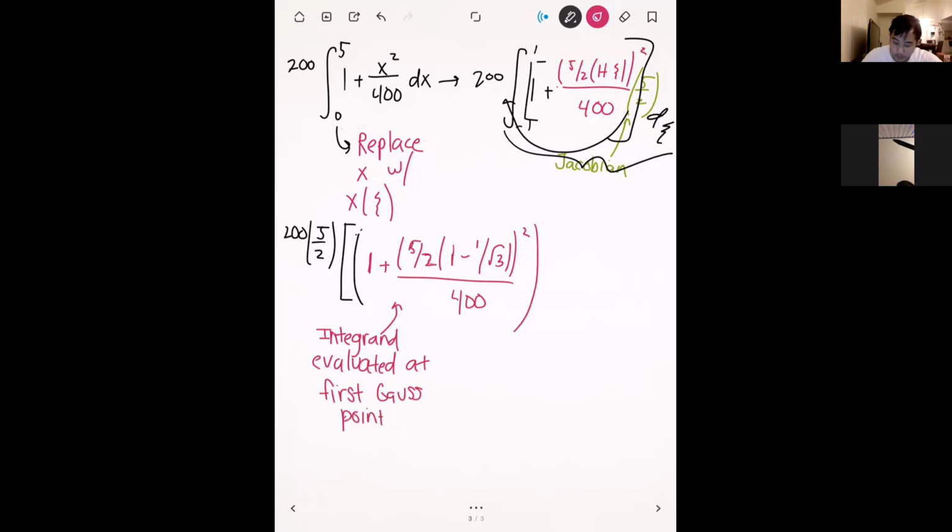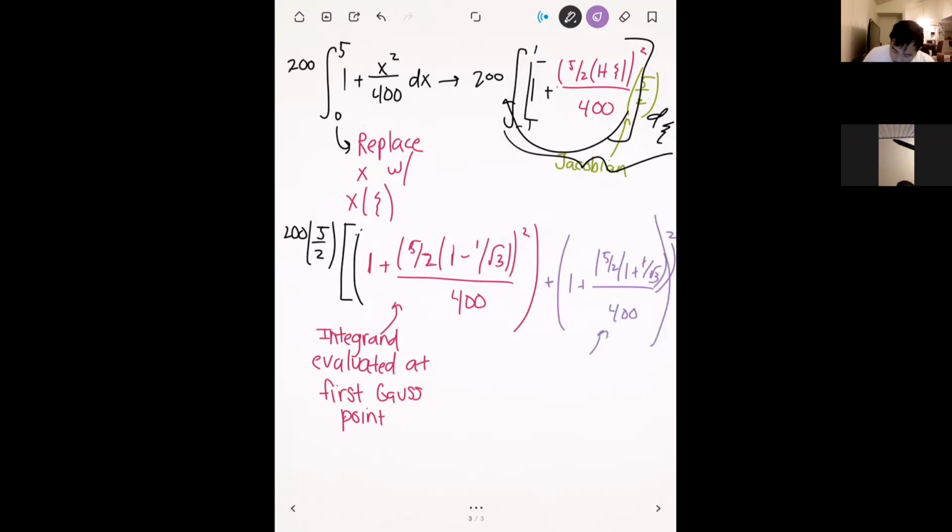Okay. And then to that, we're going to add our same integrand, but evaluate it at our second Gauss point, okay? And so we're going to add 1 plus quantity 5 over 2 times 1 plus 1 over root 3. Because remember, our second Gauss point is positive 1 over root 3 times 400, okay?